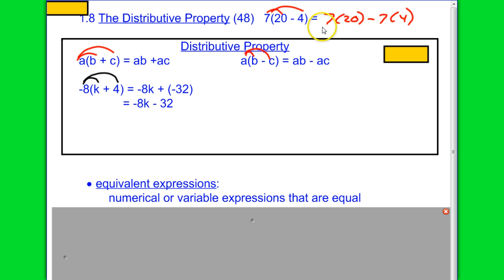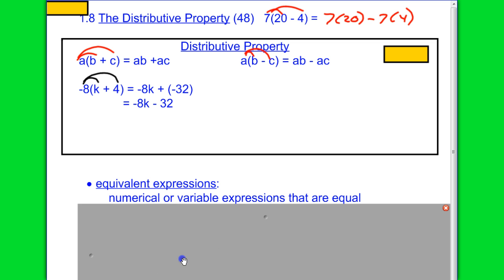So up here, the very first example, one way to write this value is 7 times the quantity 20 minus 4. Another way to write it is 7 times 20 minus 7 times 4. And we could even simplify that further. There are many equivalent expressions, right? What's an equivalent expression for 3 plus 1? Giselle, what's 3 plus 1? So we could write 3 plus 1, or we could write 4.